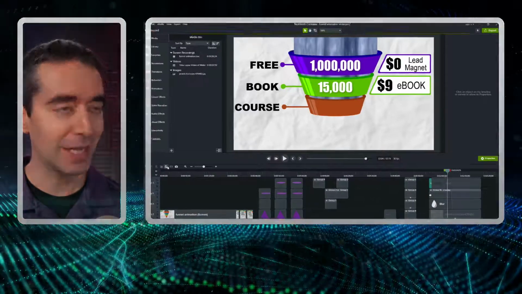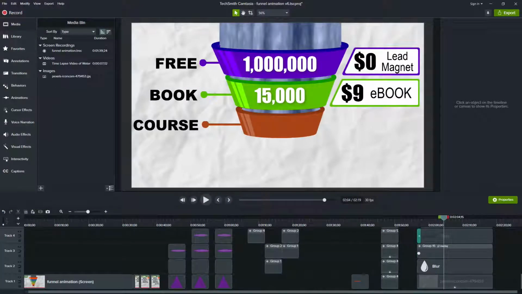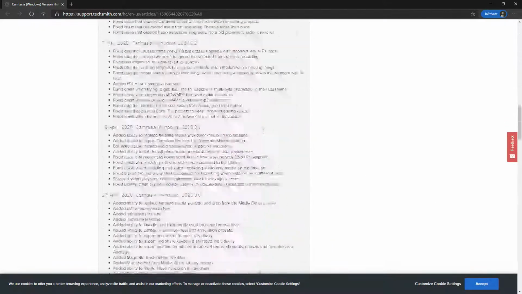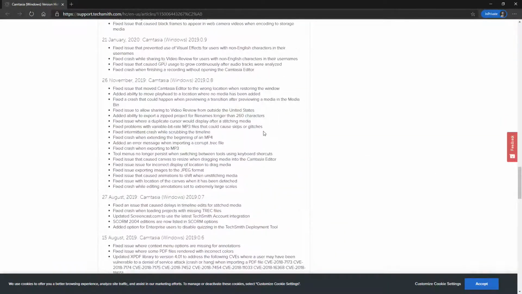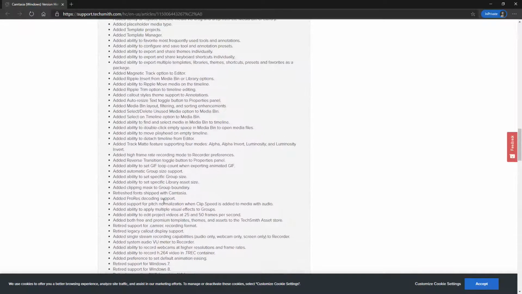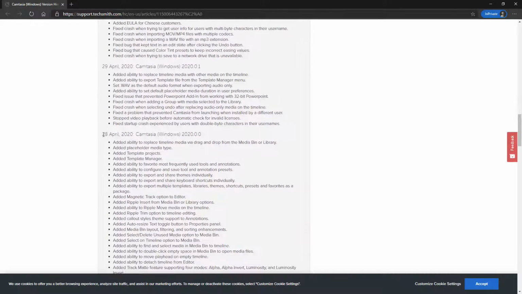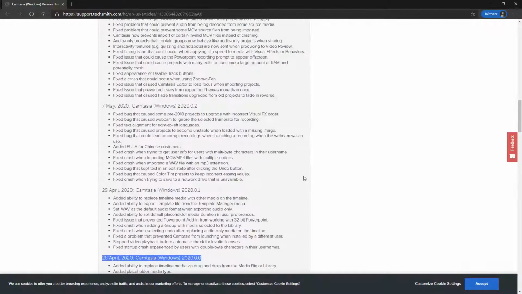So I will jump back over to my screen, and specifically, I'm going to go over to my browser, and I'm going to scroll down to the bottom. And when I scroll down to the bottom, whoop, that's Camtasia 2019. I don't need that. So here are all the things they added in Camtasia 2020. I created a 5-minute video talking about all of those in a very quick format. And if you look at my YouTube channel, I talk about, I believe, every single one of these things, so you can go back and see what all those things are.